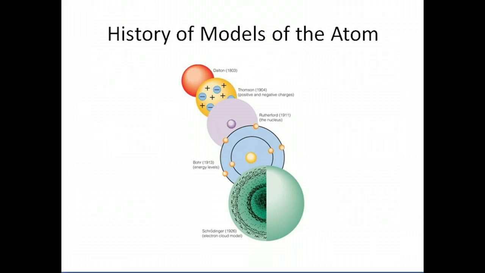Bohr came along right after that and proposed energy levels, so we know electrons are in quantized energy levels — that's Max Planck's contribution. Bohr thought electrons were orbiting the nucleus like a solar system, but we found out later that was not correct. Finally, the fifth model is similar to Bohr's in having a dense nucleus and energy levels, but it introduces electron clouds — areas where we're likely going to find electrons, described by probability rather than exact location. This slide shows the development of the five models from Dalton in the early 1800s to the current quantum mechanical model developed in the mid-to-late 1920s and early 1930s.